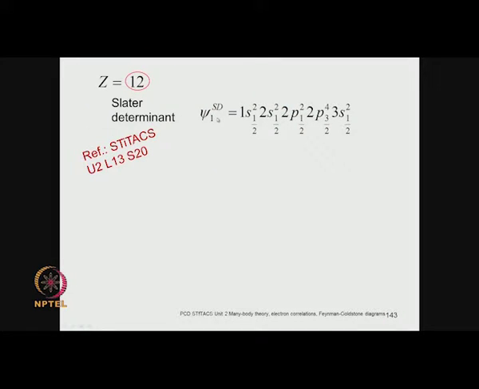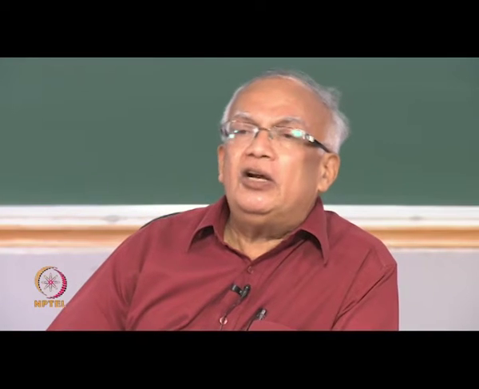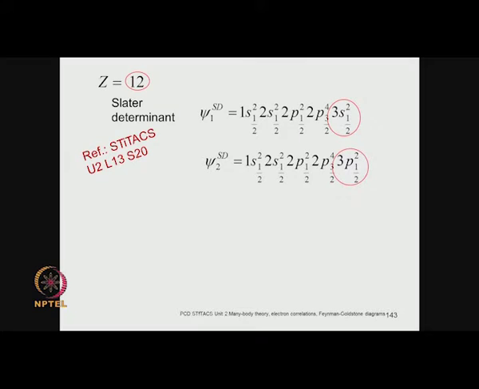What I had brought to your notice was that in writing a single Slater determinant, we have ignored certain correlations, which are the Coulomb correlations. The statistical correlations, the Fermi exchange correlations, were taken into account, but the Coulomb correlations were not. And what do the Coulomb correlations do? They tell you that this Slater determinant may not be the only component of the n electron system. There may be additional components, and one of those which we considered at that time was the promotion of these 2 electrons in the 3s state to the 3p state. So, this is one possible additional configuration.